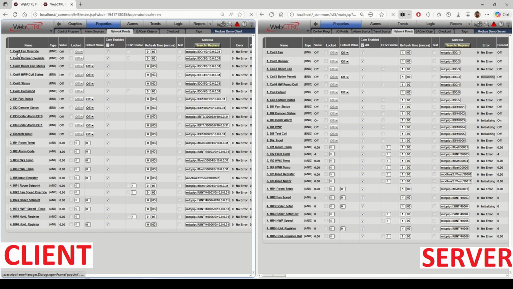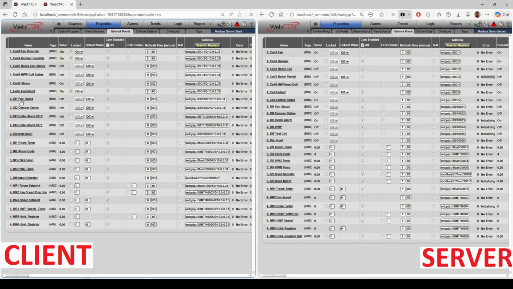So this first one is a fan override. So it's a BO. If I lock this on, we'll see this turn on here. What's different about the fifth one, for example, I've got a BI and a BO, and these are both going to the same register. So if I turn 5 on, this output will turn this input on, which will turn this output on, which will turn this input back on. So this is the read of this write, effectively.